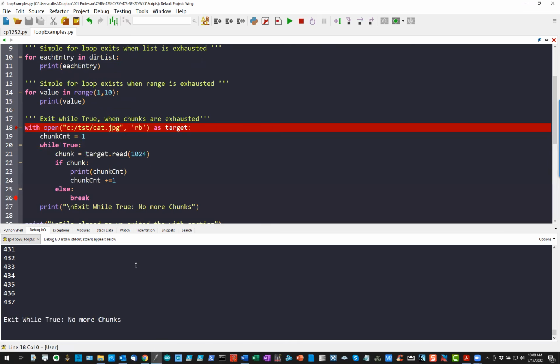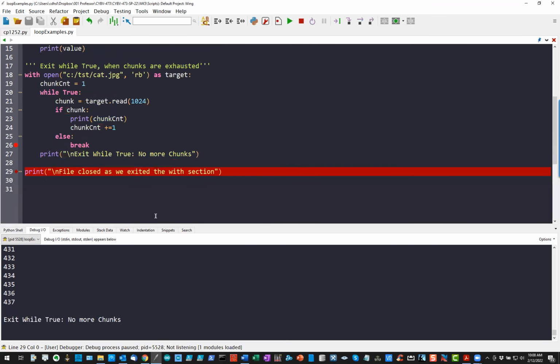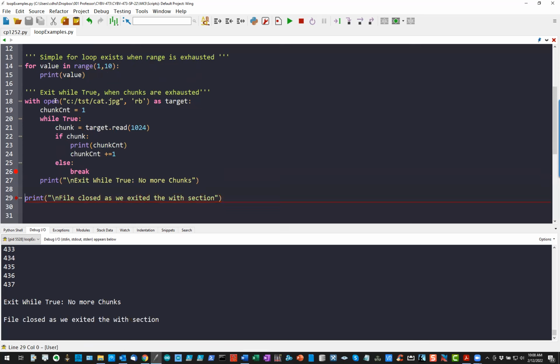And now it's going to come back to the with clause, but we have nothing else to do. It's done. So now it's going to say, hey, file closed, as we exited this section. The with option in this example says, I want to do this chunk of code with that file open.